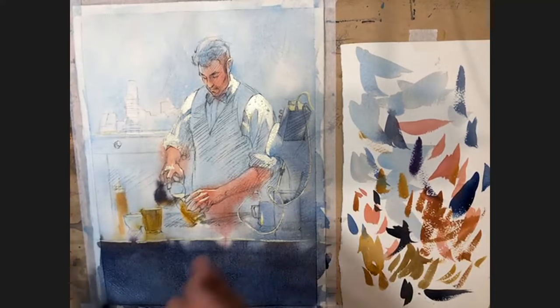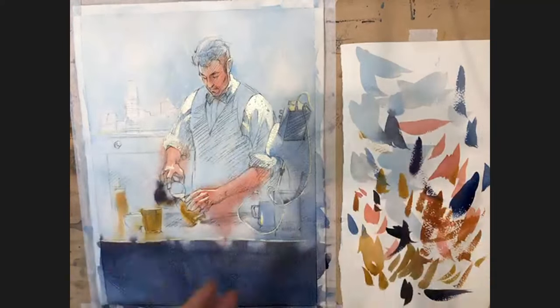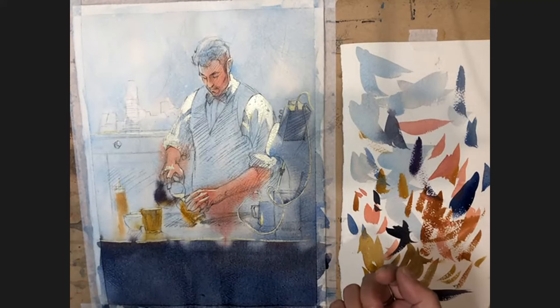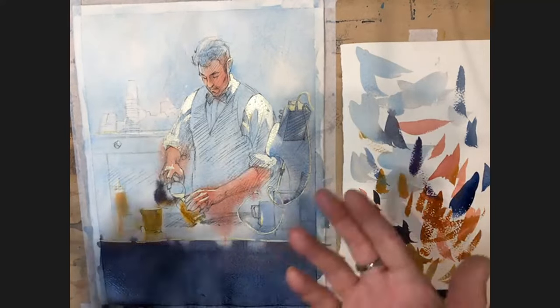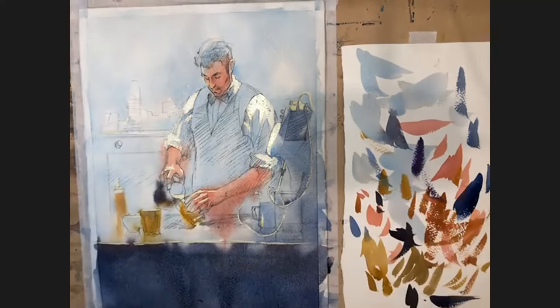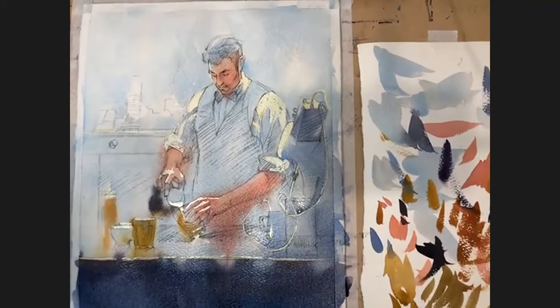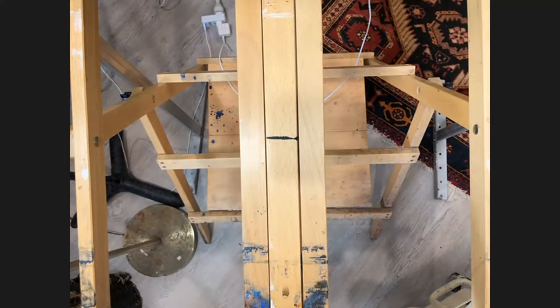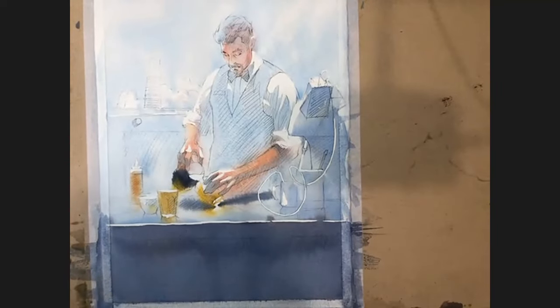Usually at this stage, believe it or not, I actually have several paintings going at the same time, at least three or four. So I do this stage in different paintings, then I let them dry naturally. I hate to use a hair dryer because of the heat or the wind that blows, it's actually drying in a manual way, not in the natural way. So I'd rather not blow it dry. I would prefer to dry naturally. But in the demonstration, I cannot continue until this is dry. So what I'm going to offer you is a fast forward button. Very good. And voila.